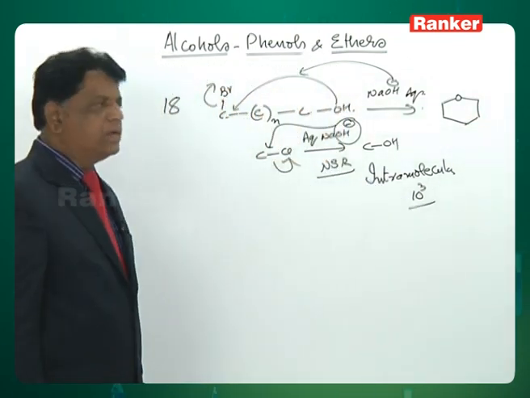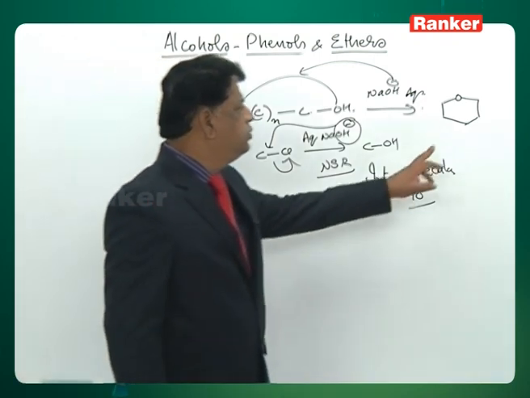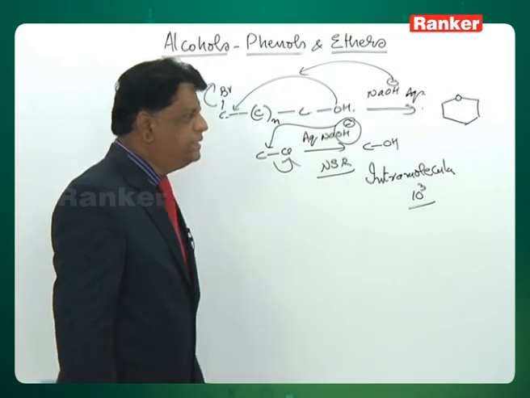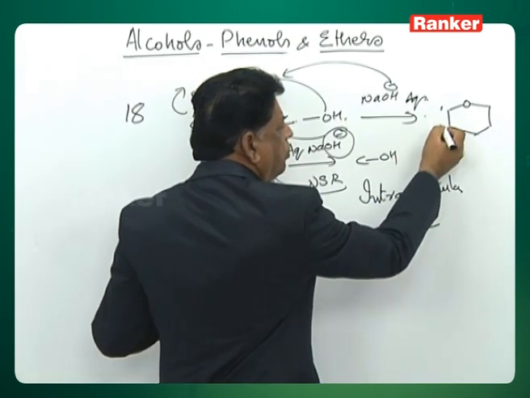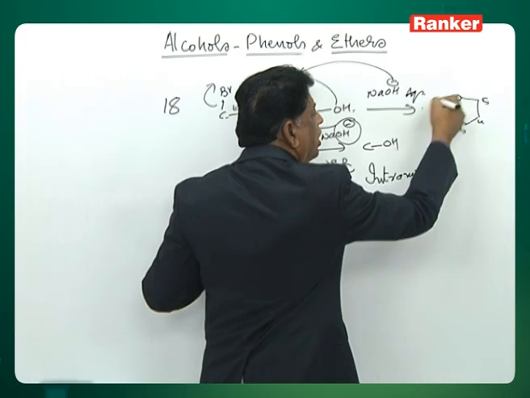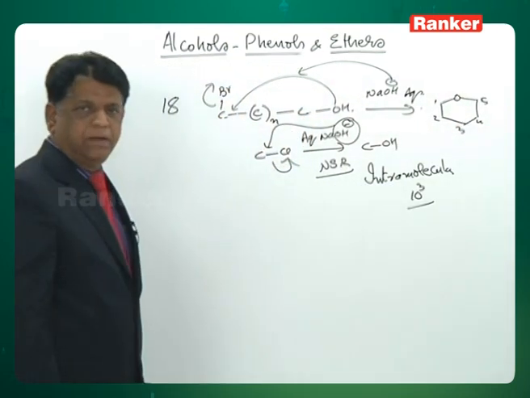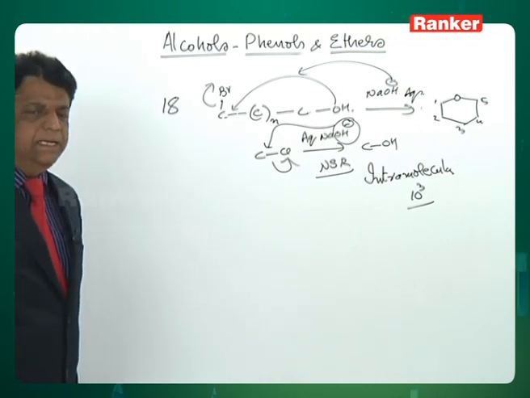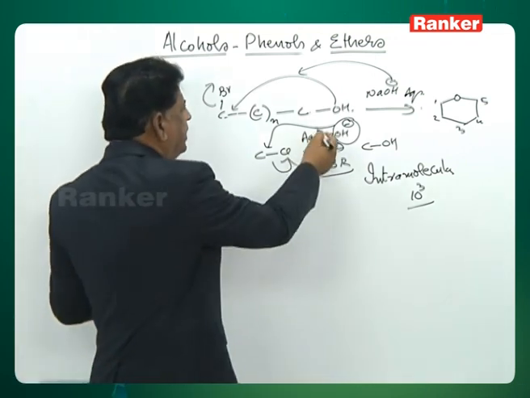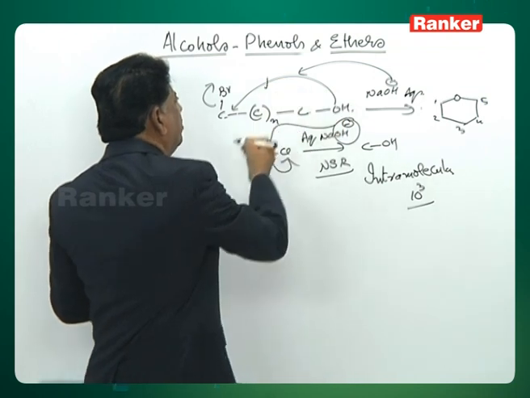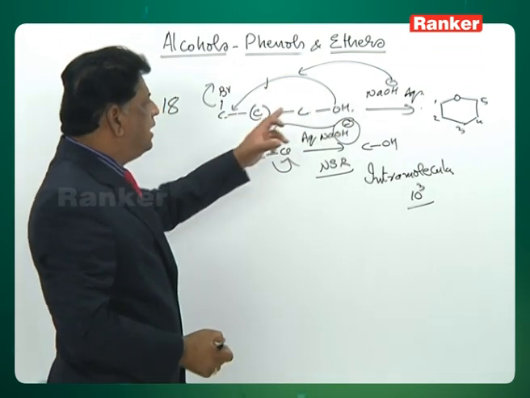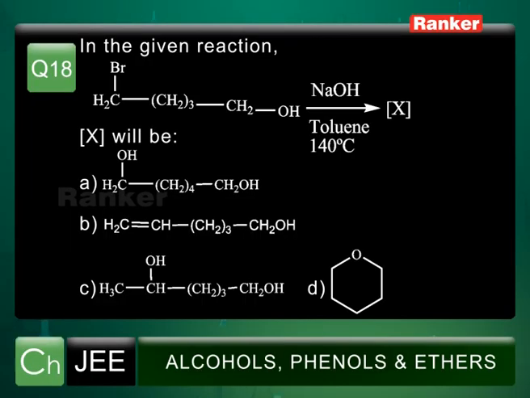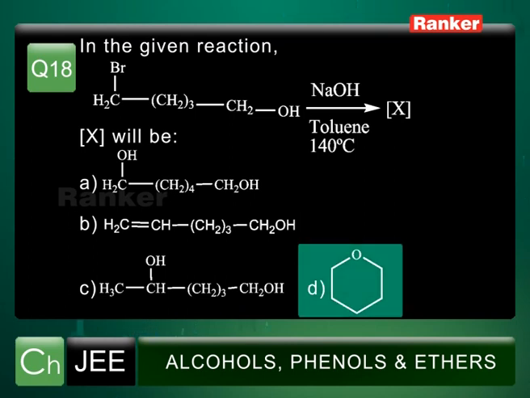It is called oxane. If the compound has 2 oxygens, dioxane, trioxane and so on, it is a cyclohexane. You can number it also 1, 2, 3, 4, 5, 1,5-epoxy pentane. That may be the systematic name. You may call it commonly oxane. This oxane is the answer. It is because of what? A better facility for attacking in the intramolecular reaction rather than the intermolecular reaction. So leading to this, answer D is the right answer.